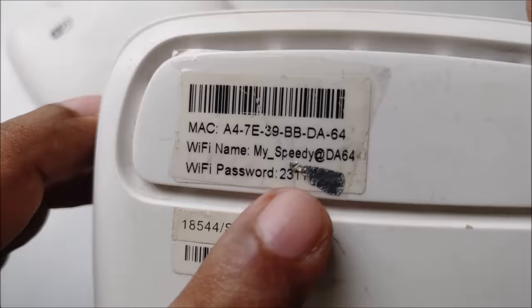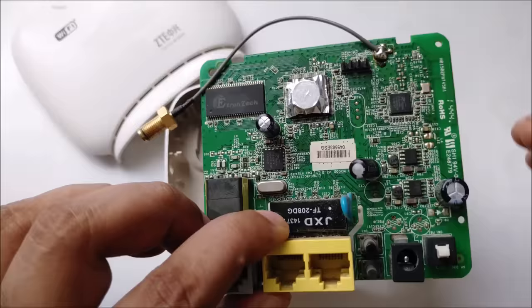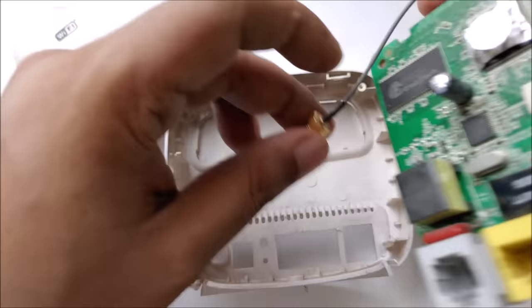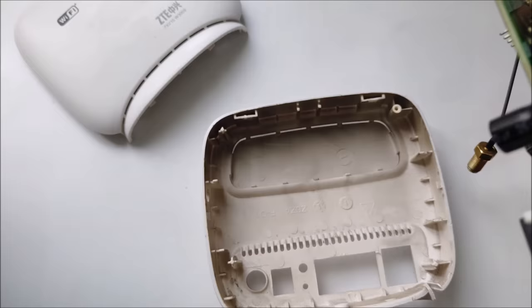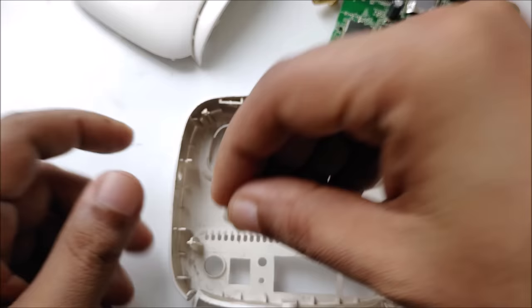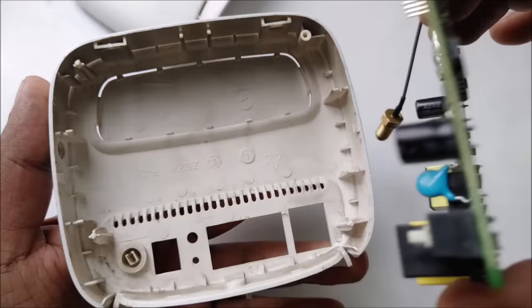and you can see it again when I connect to my mobile. I'm going to close it very carefully. As you can see, there's no hassle, no difficulty, because everything sticks here properly. So you don't have to worry, nothing will come out if everything is fine. I have to put the button here first. Yeah, here's the button, and this is the power button. I'm going to show you everything properly.